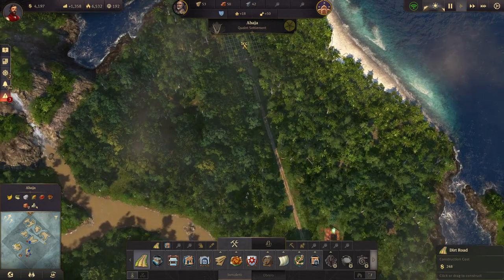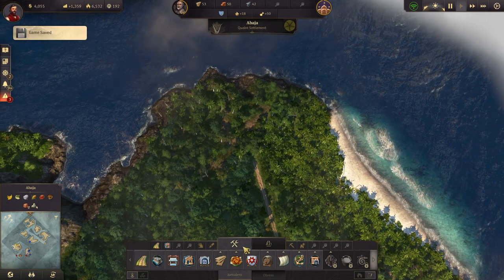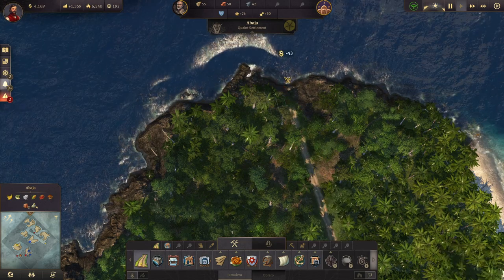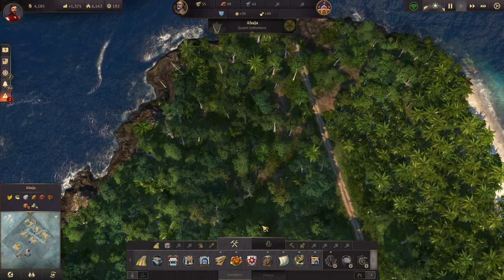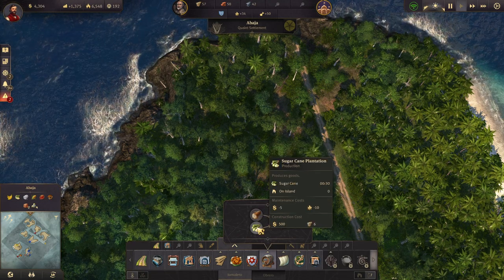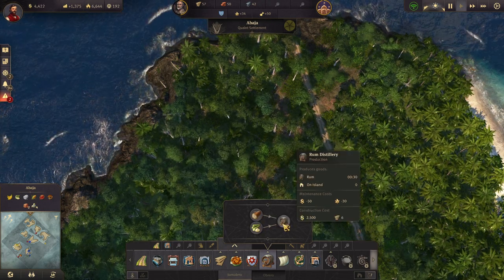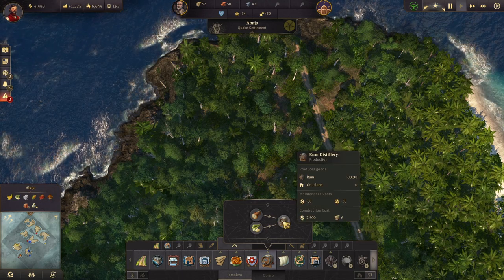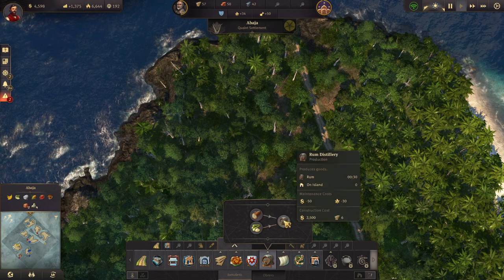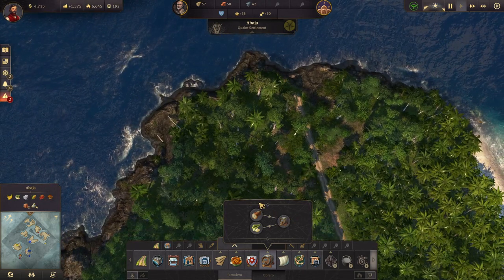Ooh, there's clay there. Just build the road all the way to the end, as far as we can. And we need lumberjacks and we need sugar canes. So if we build 4 sugar canes, we need 2 lumberjack huts. And 4 rum distilleries. That'll have to do for now. Rum distilleries are 2,500 a pop. That's expensive.